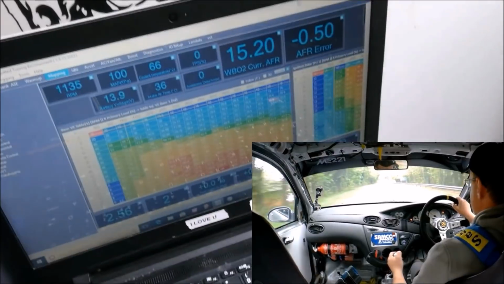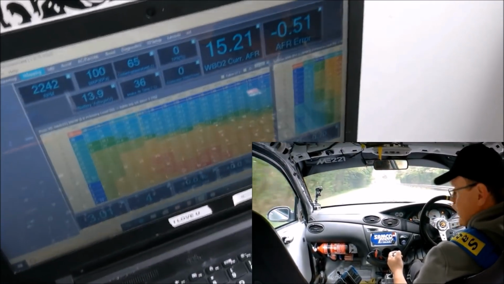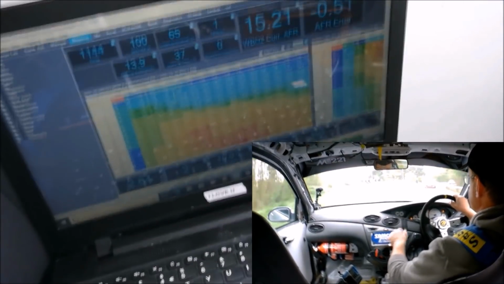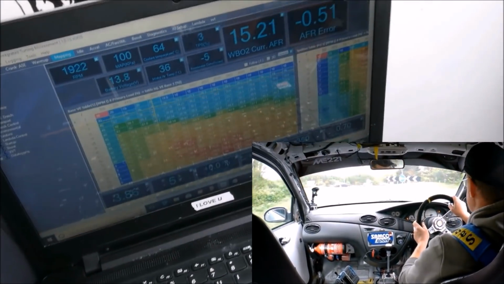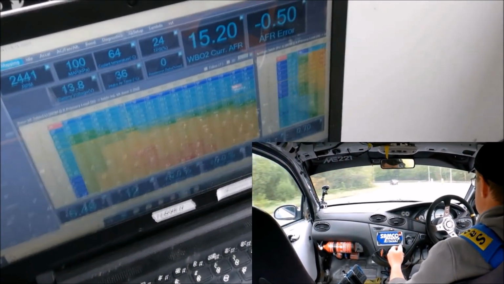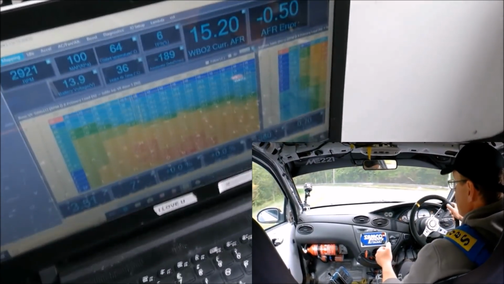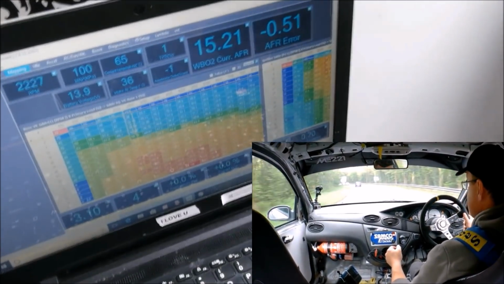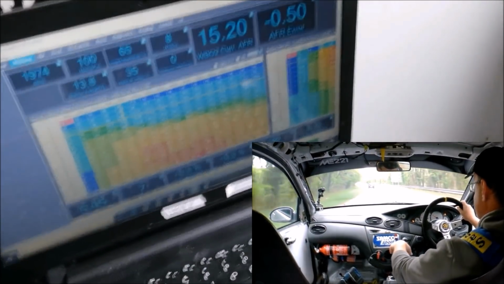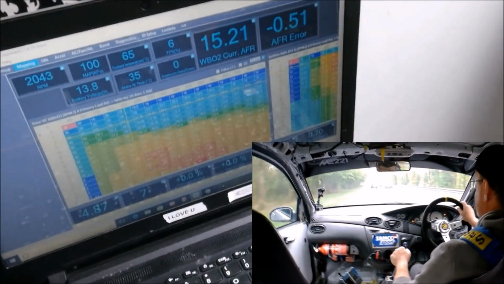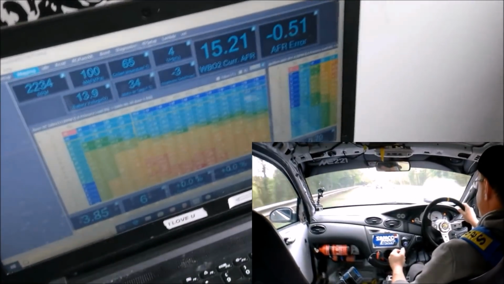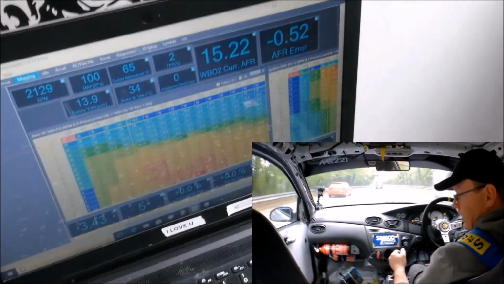So I'm doing 50 miles an hour. We're just coming up to a roundabout now. You can see we've already dropped four degrees. We've only been driving a short distance, and to get it up to 40 degrees wasn't easy. It took a lot of revving and standing still to get the engine really that hot. So it shouldn't take too long. You'll start to see the temperatures coming down. We'll see the effectiveness of the placement of the throttle bodies. I say the effectiveness of the placement, but I had no choice in where I placed them. They had to go there. It's unfortunate they're at the back of the engine, but you've got to work with what you've got.